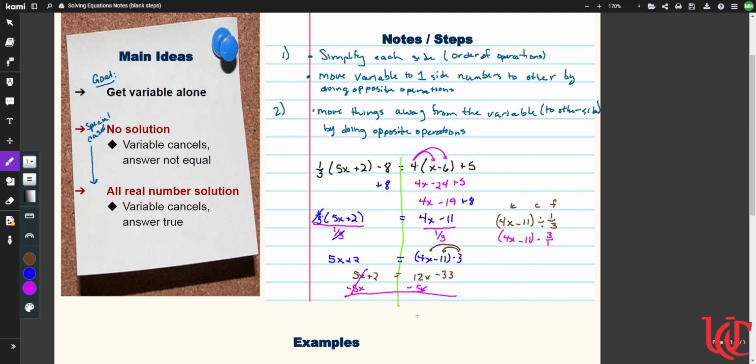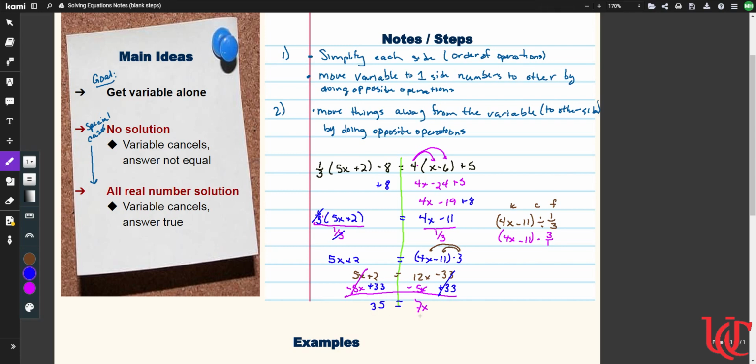And these will cancel out, so I have 7x. And now, before I finish rewriting this stuff, I'm going to think, okay, the 7x is now on the right-hand side. I want to get rid of anything else that's added or subtracted, any of the plain numbers. So it's technically a separate step, but I'm going to write it in the same thing. So I'm going to move that 33 to the other side by plus 33. Those will cancel out, and then I'll have 7x equals 35. Assuming I did things right.